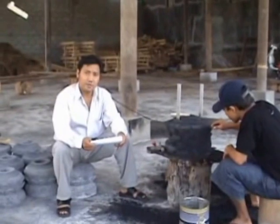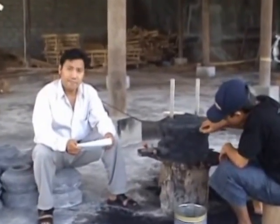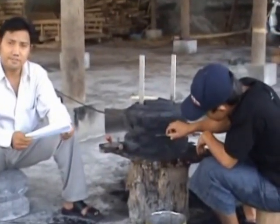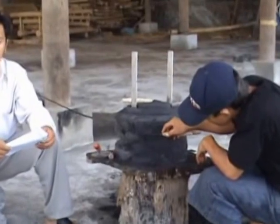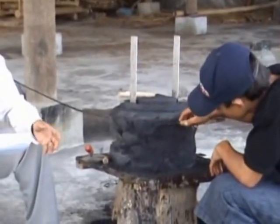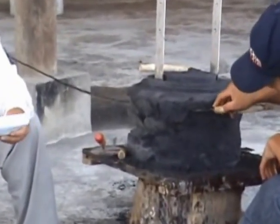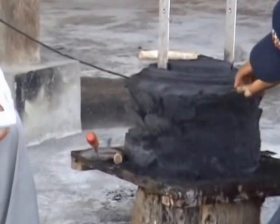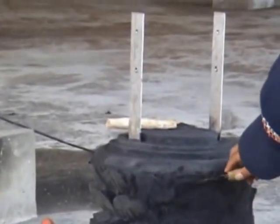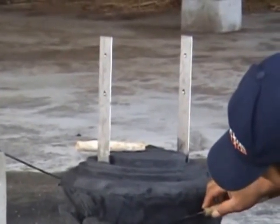Next, we will meet one of our carvers who is working on our pillar base. Here we developed a different system of pillar bases, which is beautiful yet strong. Our pillar bases are made of fine black volcanic sand and cement with built-in stainless steel hurricane strap. As the base dries, it is hand carved into a lotus flower.